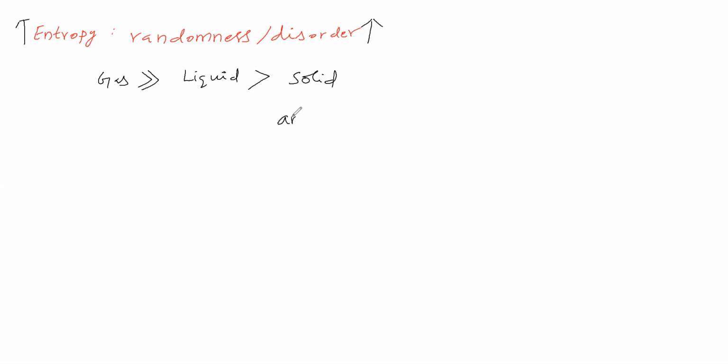In the solid, we will take amorphous solid and crystalline solid. Amorphous solid means particles are arranged irregularly. Crystalline solid means particles are arranged regularly. So amorphous has higher randomness than crystalline. Therefore, entropy is more for amorphous solid when compared to crystalline solid.